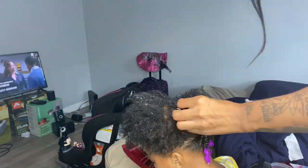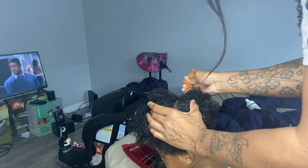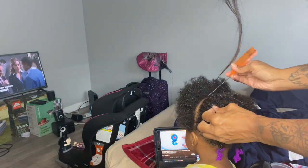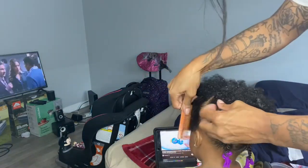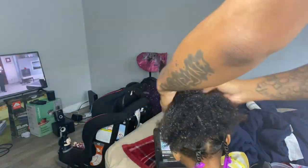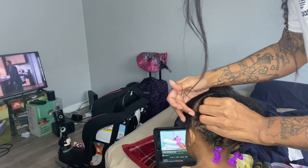So y'all see me working on my next section. I was using detangler spray. She was kind of fidgety, so I was having to coach her through it, but we got that second section parted out. So I use the brush to detangle because she hates the comb. So that is my way of doing that for her.